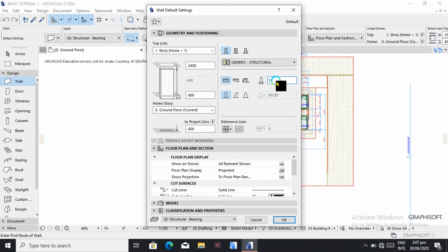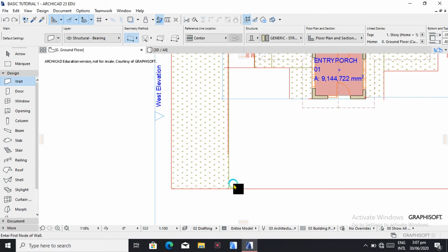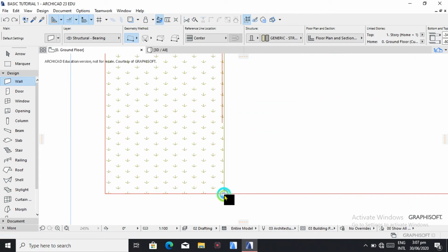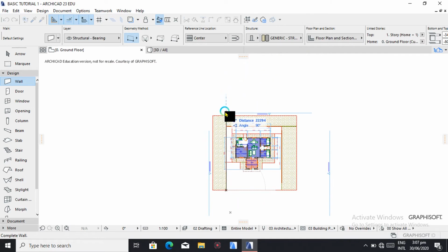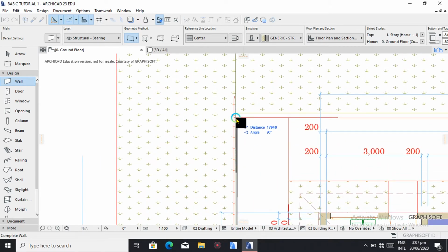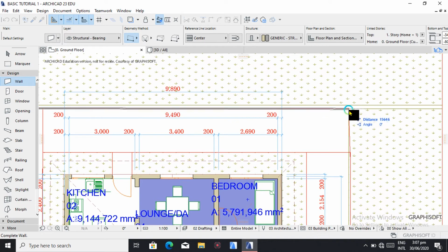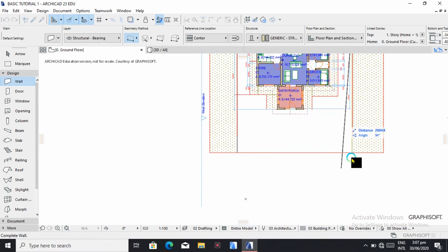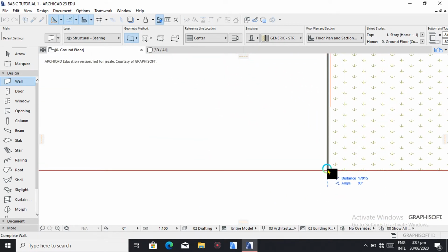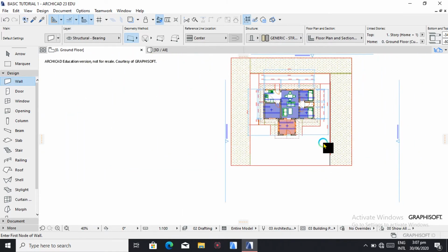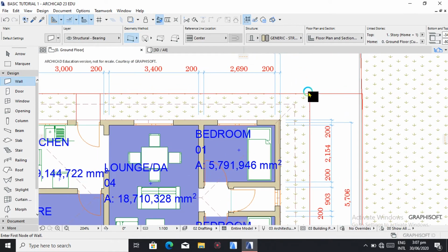Then this one we do a width of 75. It's okay. So from here, let's do another one from here.